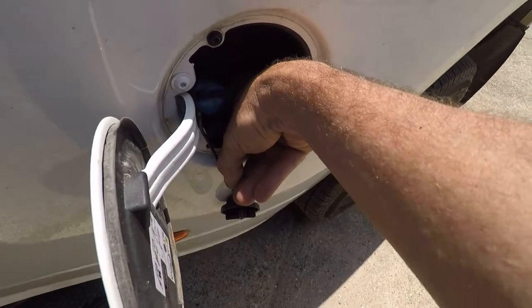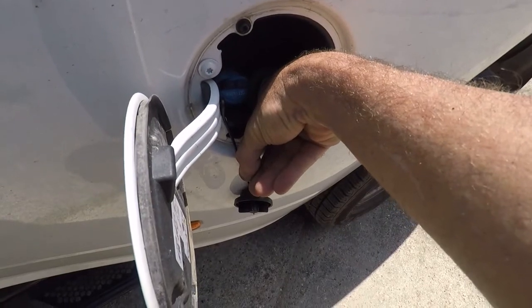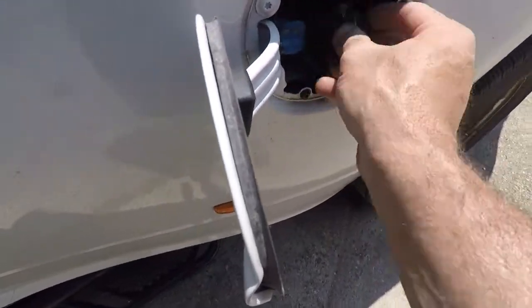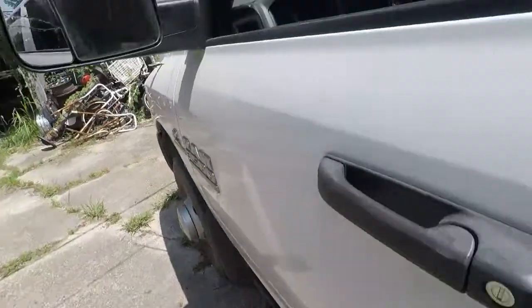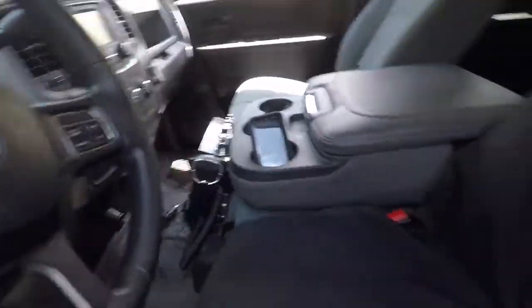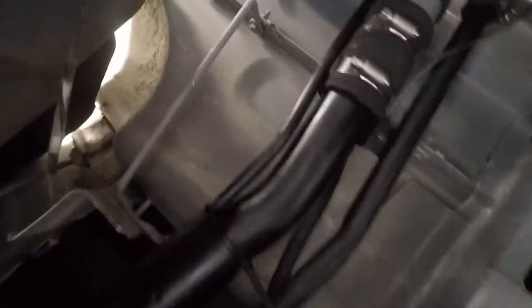So I'm just going to hold that open a little bit to make sure I've got oil going down to the tank. Let her close. All right, yep, and we're still doing pretty good. So I'm going to go underneath and take a look, see if we got any leaks. I don't think we do. I don't see anything coming on the ground. No. Everything looks to be dry.